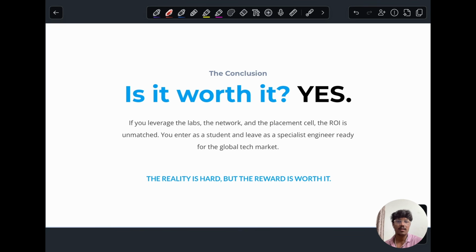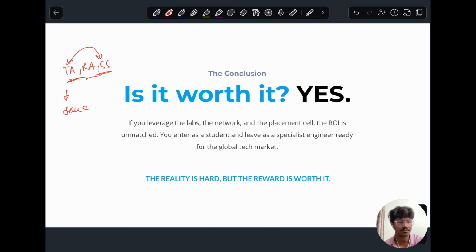So, the question I'm getting from LinkedIn was: do TA, RA, and SS have separate sections, or do they sit in the same category? All people are the same. They sit in the same class, have the same profs, and everything is the same for TA and SS. TA and SS are the same thing. It's just about the money.